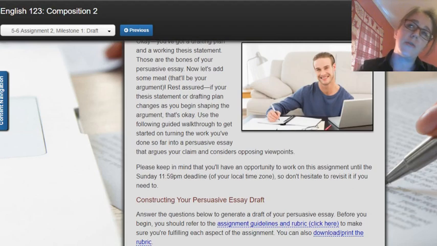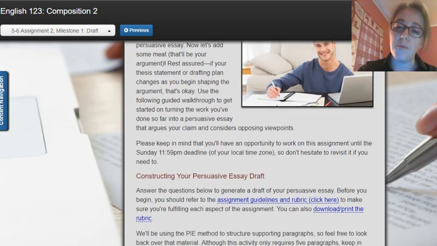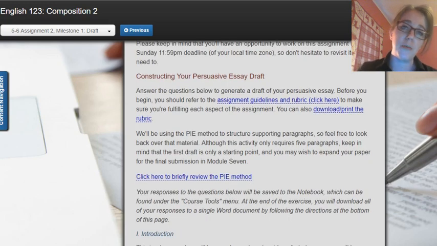So we've done our notes, we've done our planning, and now we're ready to start applying all of that and actually writing. And a big part of this week as well is working on that thesis statement too. So you've got all of the pieces, and now we've got to put it all together to make one stellar, amazing draft. As with most of our other assignments in MindEdge, we have a little bit of information about what it is. It's the typical format. You're going to answer some questions, and then we're going to put it all together.